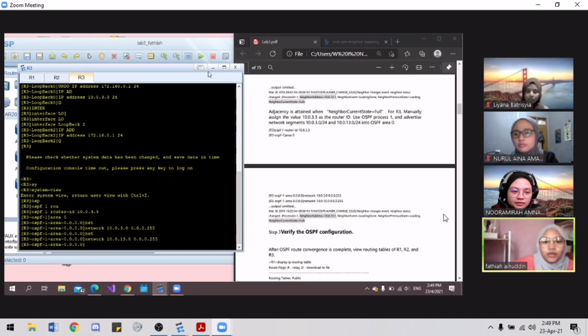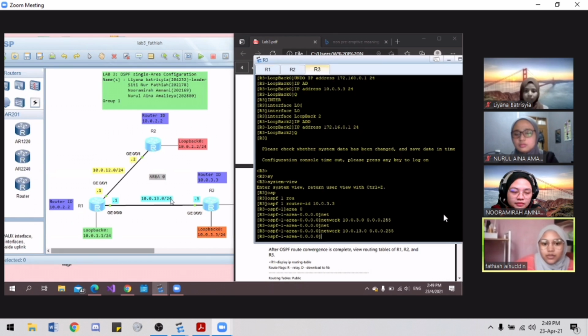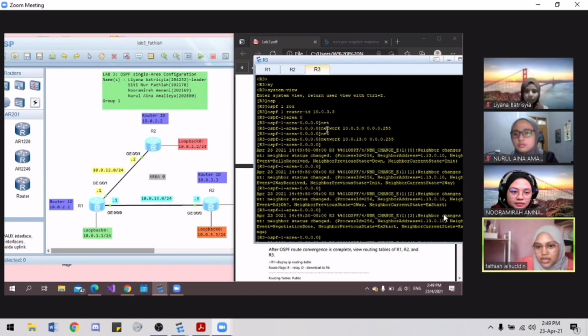For the router ID, we take its network, which is this one, and also the network for the loopback of router 3.